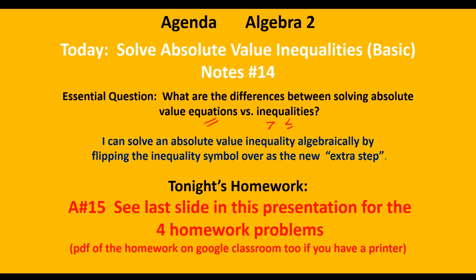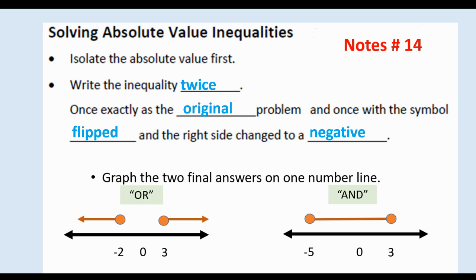You have homework tonight. It's assignment number 15. See the last slide in this presentation for the 4 homework problems. And then also there will be a PDF, which just means it's a document on Google Classroom if you have a printer for that homework. But otherwise, please see the last slide in this presentation for your 4 homework problems.